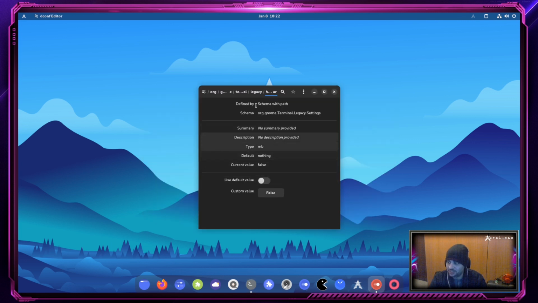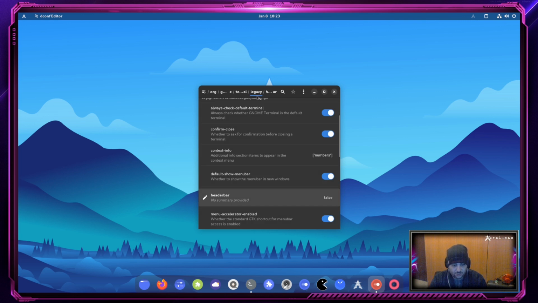That's a short example, a small example of the things you can do with Dconf. But again, I warn you, do not use it unless you know what you are doing. I would highly recommend you create a backup of your system. Whatever method you use to back up your system, back it up first and then start messing with Dconf. It's an amazing tool, so use it at your own risk. I'm just showing you here the power of Dconf.